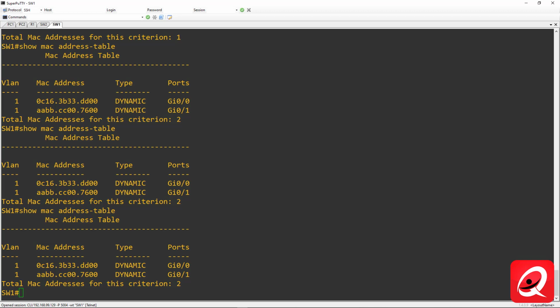All right, now the next thing we're going to do is we're going to generate some traffic from PC1. We're going to ping its gateway of 10.10.1.1, and we're going to generate some traffic from PC2.